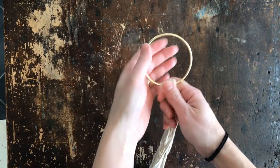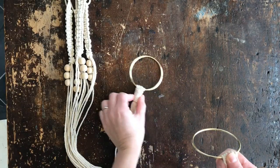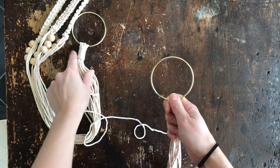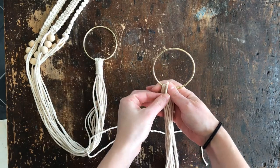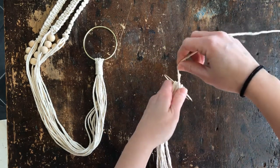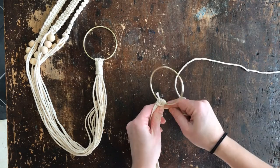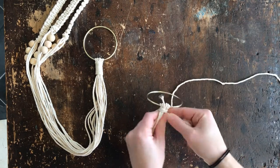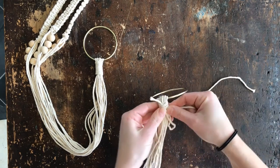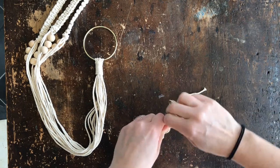Now to start the top, you can either just tie a big knot in it, which is pretty fast and easy. Or I'm going to show you how to make this little fancy topper. To do that, you need about another piece of cord that's about 2 feet long, give or take — you can make it longer if you want a longer top. Put it up like this, come down and make a loop, and then start wrapping it around just under the ring, holding it nice and tight while you wrap.